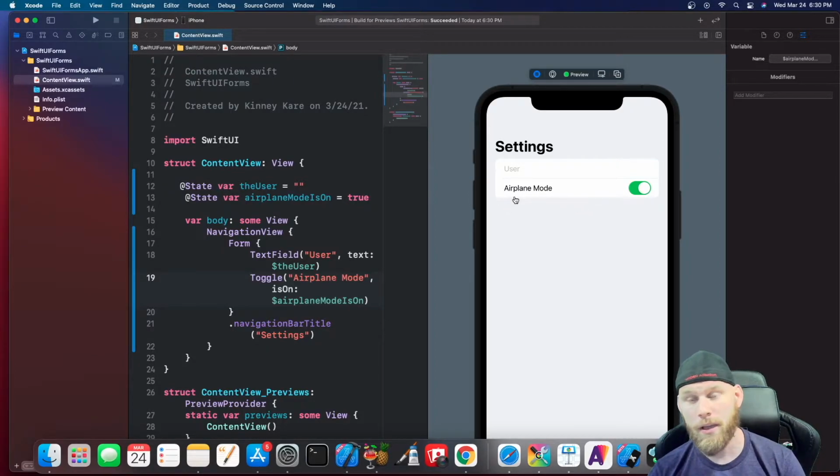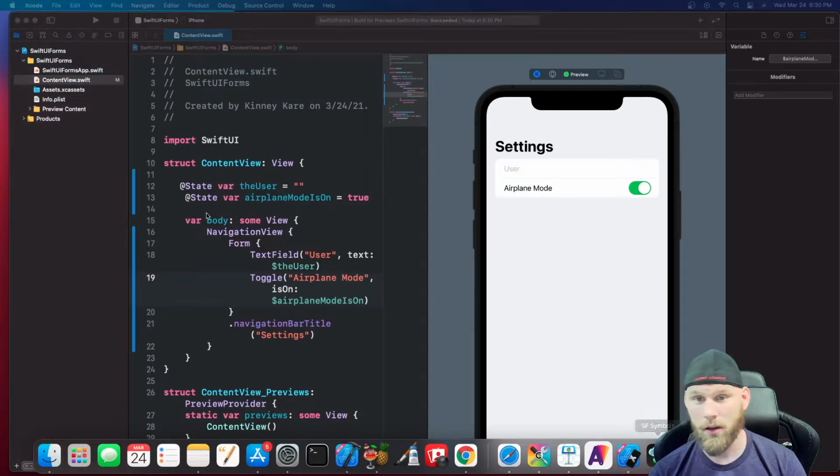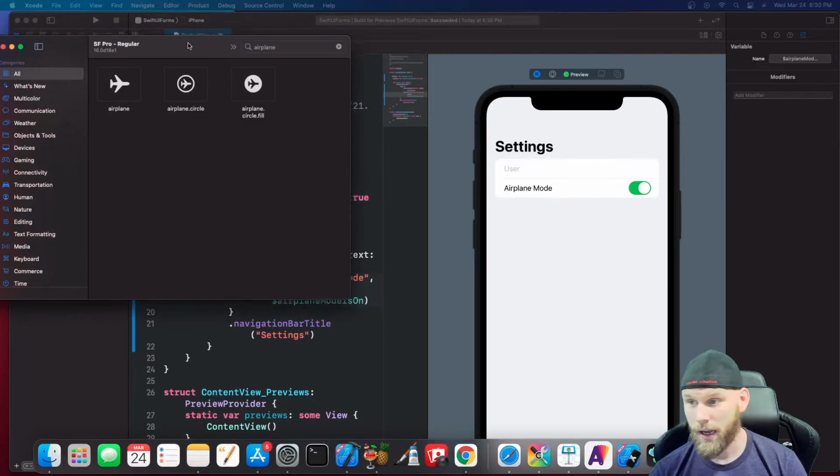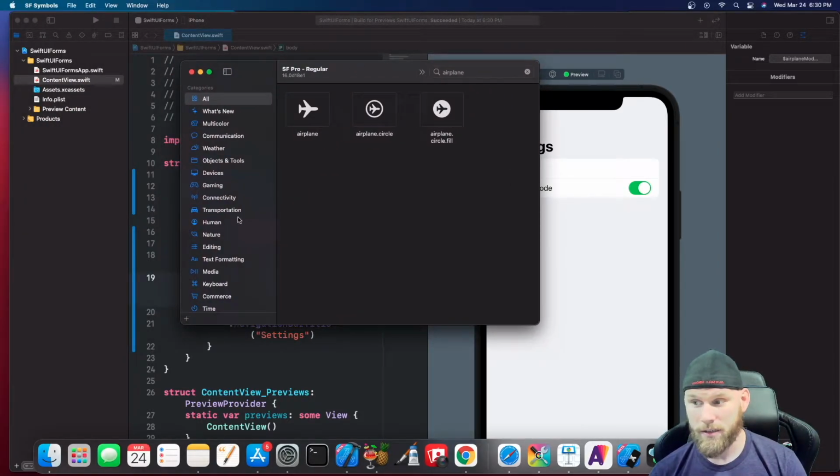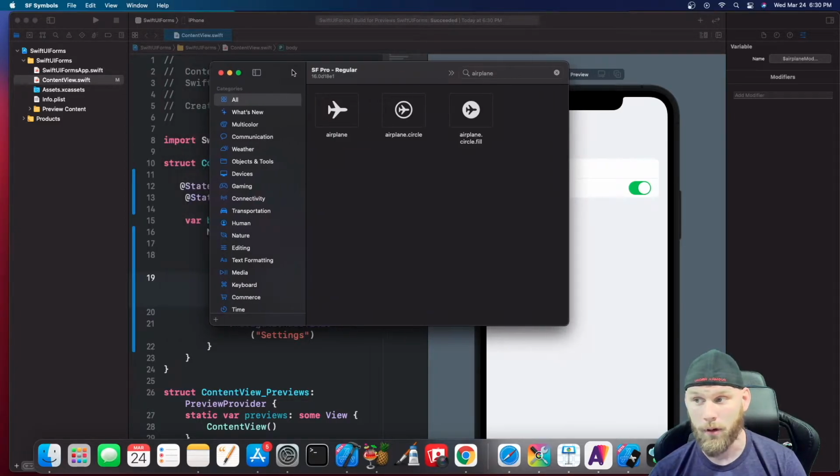Now, how do we implement the actual airplane logo there? So first off, I want to show you one thing that you need to have if you don't, and it's called SF Symbols. It's an app. You go on Google, just on your Mac, type in SF Symbols, download, and it'll take you out to download it. And all it is is all the symbols that you can get inside of Apple or with Apple documentation.